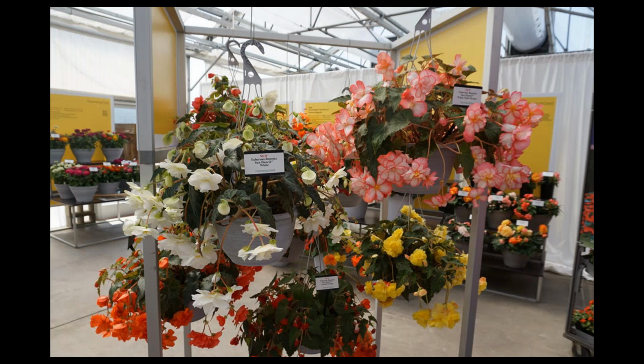I mentioned earlier when I talked about the Boliviensis series about the fact that it's not so much heat that kills some of these things as it is overwatering. So we're doing container trials with these, and hopefully if we don't get too much rain from our El Nino this summer, we will have begonias doing well out in our shade trial.